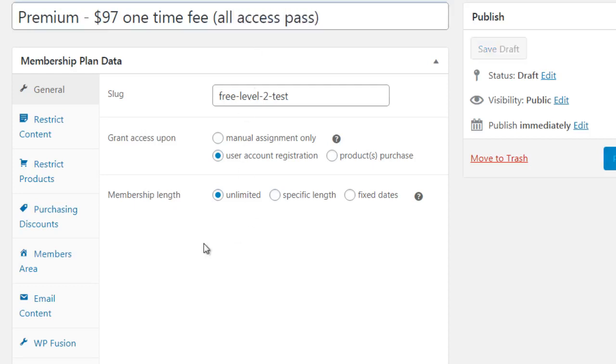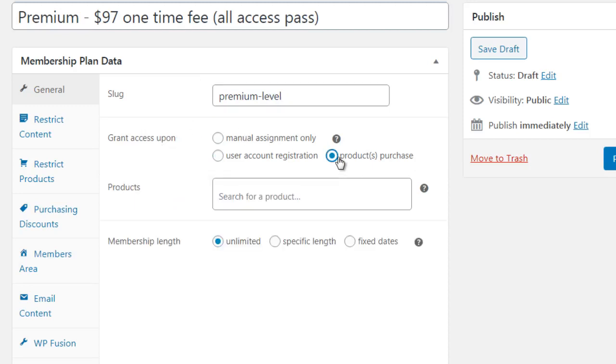So they have access to pretty much everything. So the slug, we could just do something like premium level. Grant access upon product purchase. So what we need to do is we're going to need to create a product and then click the product here. So it's kind of a little bit reverse in this case.